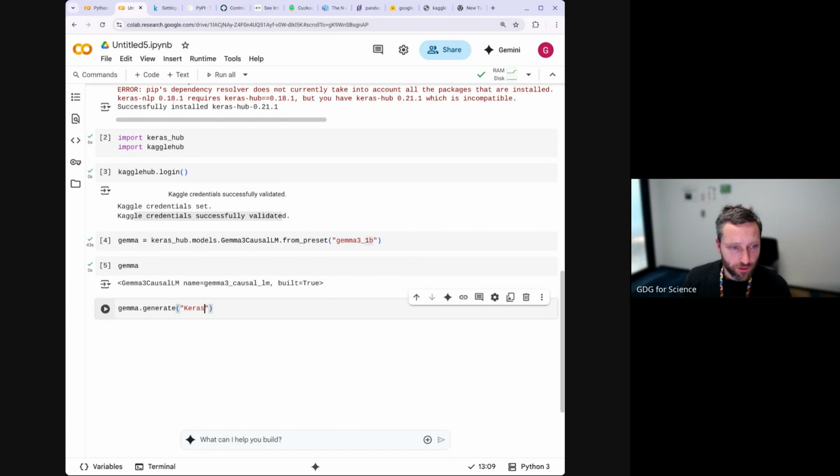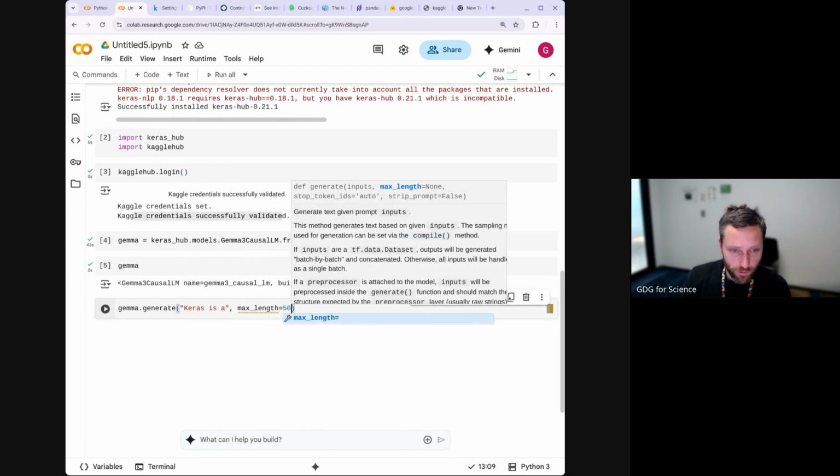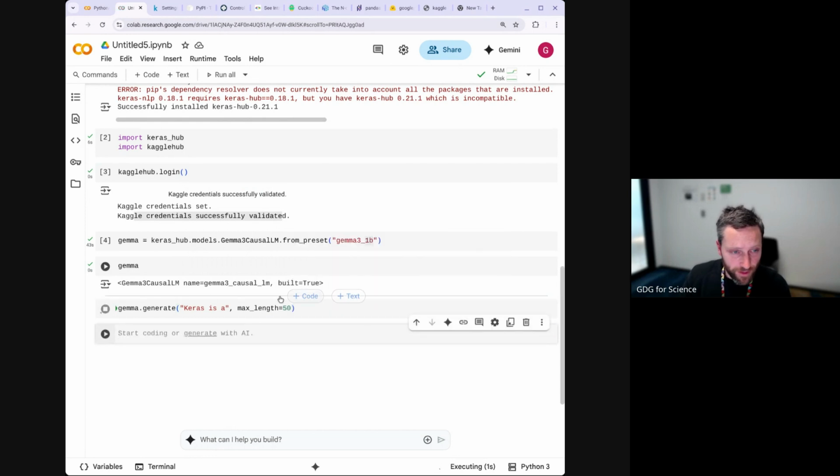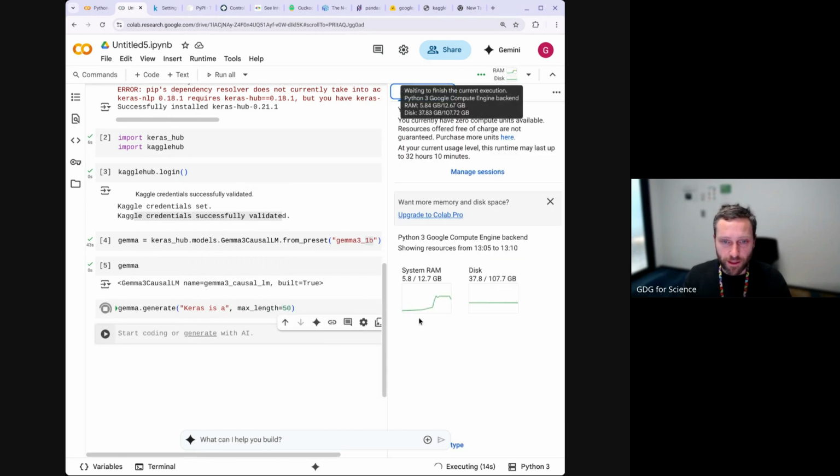So if I type in Gemma.generate, Keras is a, and I'm just going to set a, so this is going to call the large language model that we've downloaded to our local computer. So this is not going out to the internet. We're on a Colab, but we're not going out to the internet. We're just using this local model in memory. In fact, you can see our system RAM jumped up when we loaded this model into memory.